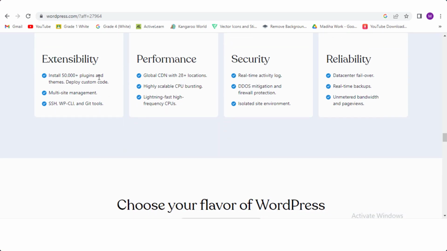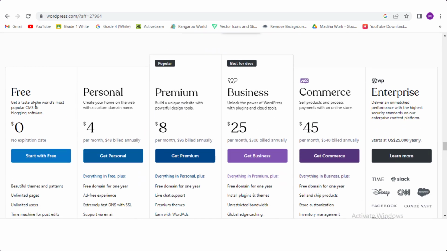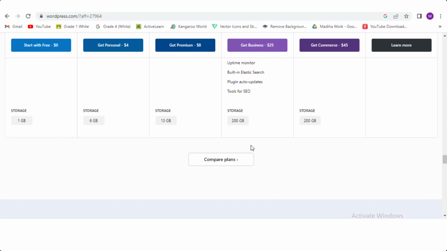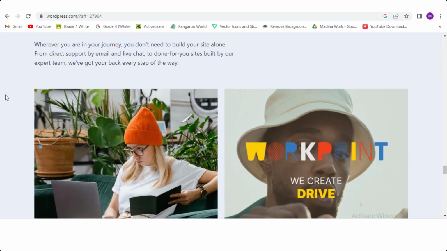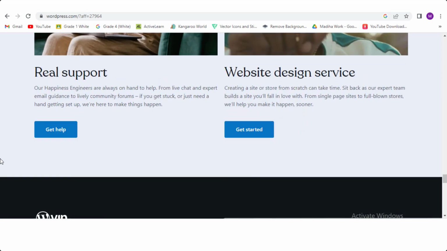WordPress has a huge repository of plugins available, ranging from simple tools like contact forms to complex e-commerce solutions. Be careful when choosing and installing plugins, as too many can slow down your website. Create pages and posts. WordPress allows you to create and manage pages and posts easily. Pages are typically used for static content, like your homepage or contact page, while posts are used for dynamic content, like blog articles.